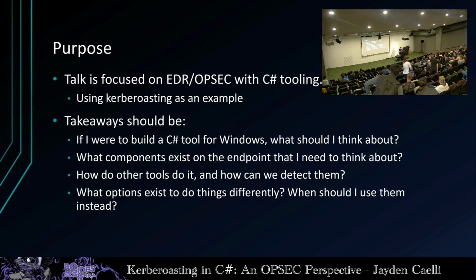telemetry? How do other tools do this? What is the most common method of doing it? And how do defenders actually detect them? With these sort of detections, are there other ways we can do it? When should I use them? Do they open me up to being detected in a different way?